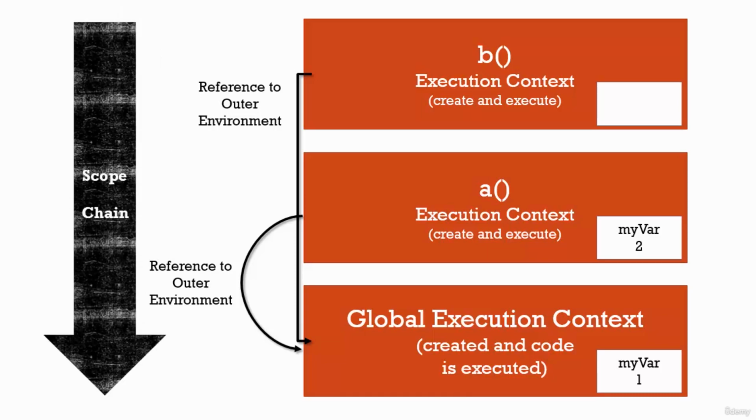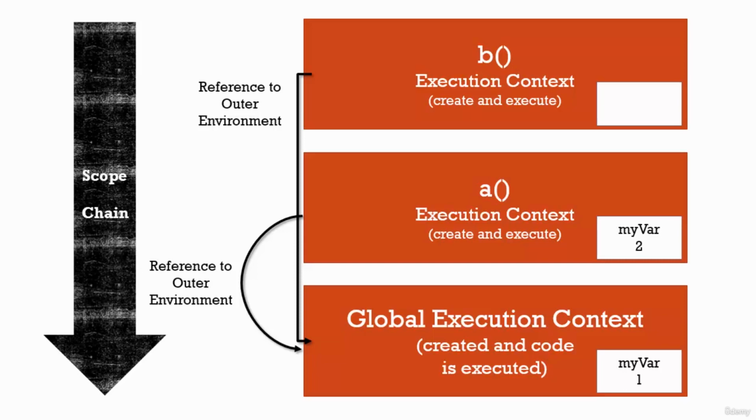Remember, scope means where can I access a variable? And the chain is those links of outer environment references. Lexical, that is where it was physically written in your code. So when we said inside function B, console.log myvar, it looked for myvar, couldn't find it, and went down the scope chain. Now, it's going to go down the execution stack, but it jumps because it's not necessarily right below it. The outer environment, in this case, lexically, was global.